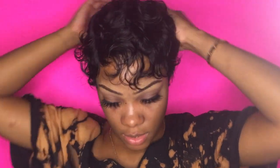And I am done. Guys, I did not lay my hair down, but it's okay, because sometimes you don't have to put the scarf on to lay your hair down. I just recommend that because I thought that my sideburns would be sticking up, but they're not. So if they're sticking up, just lay them down, put a scarf on it, lay it down, and that's it. This is just a shake and go.